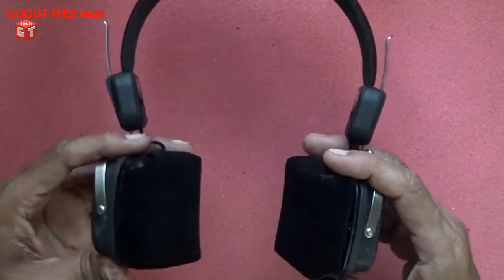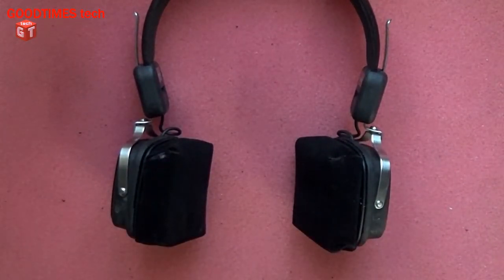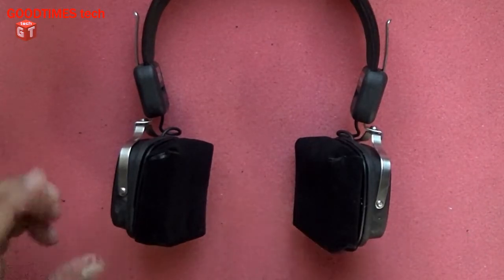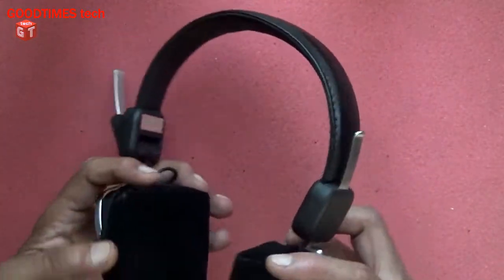If you are good in creativity or fabric work, if you have very nice knowledge in working on fabrics, instead of using glue, you can stitch the cloth and then apply the magnets to the headphones, and then fix the pads. Hope this video was helpful for you in creating your own cushion pads for your overhead headphones.